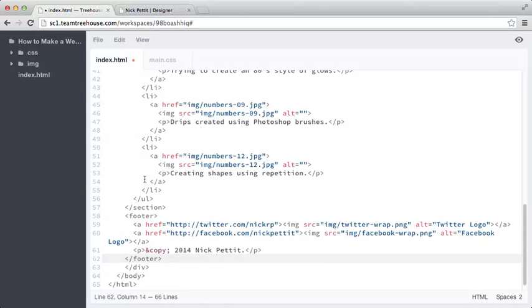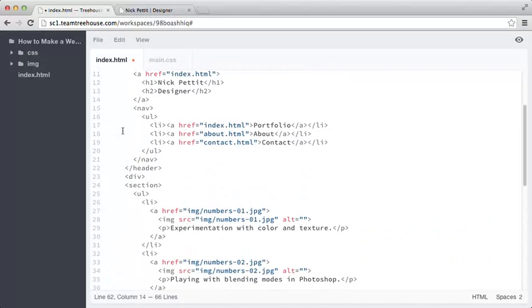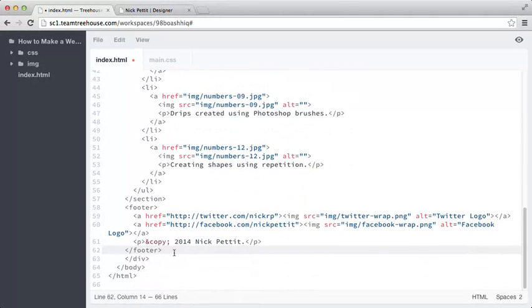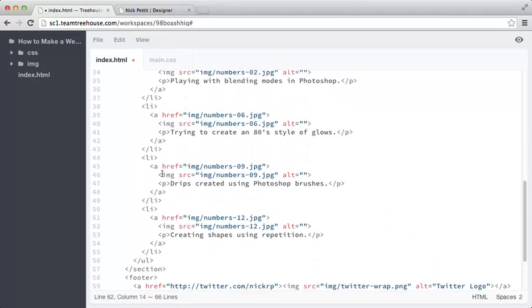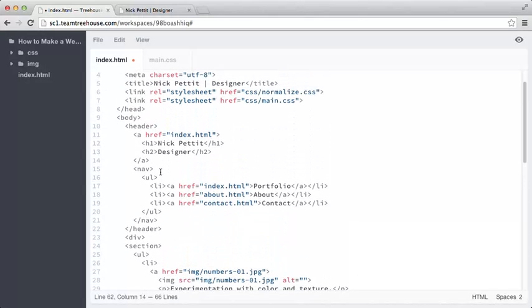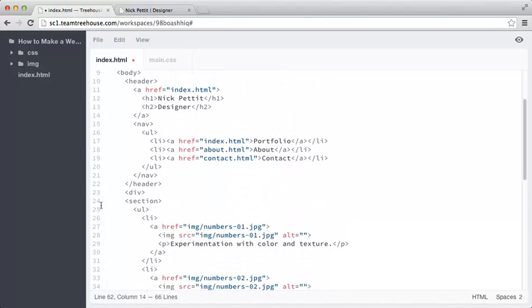Now we have a lot of code that needs to be indented by one tab. So starting at the footer down here at the bottom, going all the way up to my section here, just before this div, I'm going to select everything.